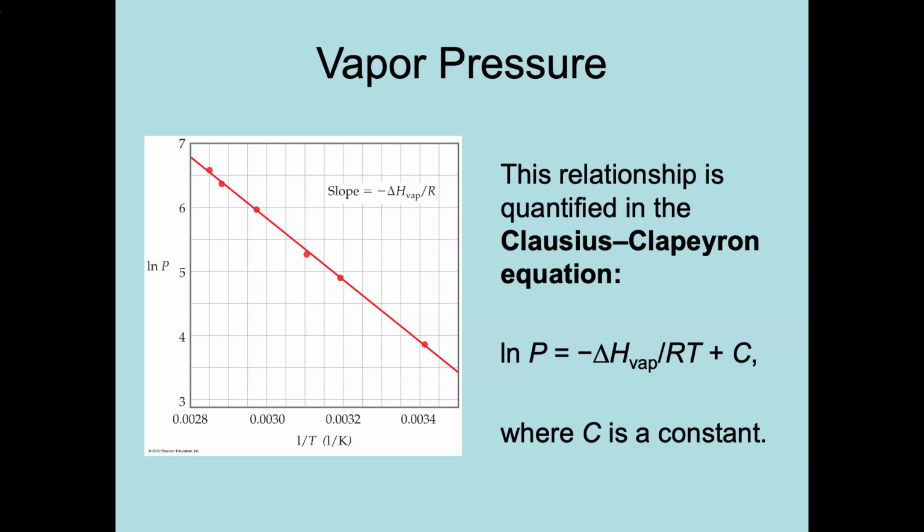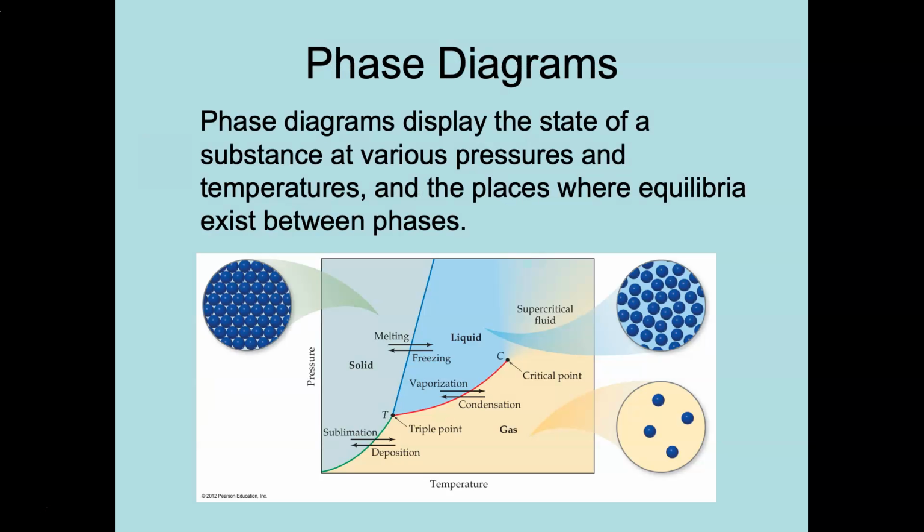Okay, phase diagrams. Last big topic in this chapter, or second to last big topic in this chapter if you count the liquid crystals. So in our phase diagrams, these are going to display pressure versus temperature. So you see pressure is always going to be on the Y, temperature is always going to be on the X. And these different phase diagrams, first thing we need to learn is how to read them.